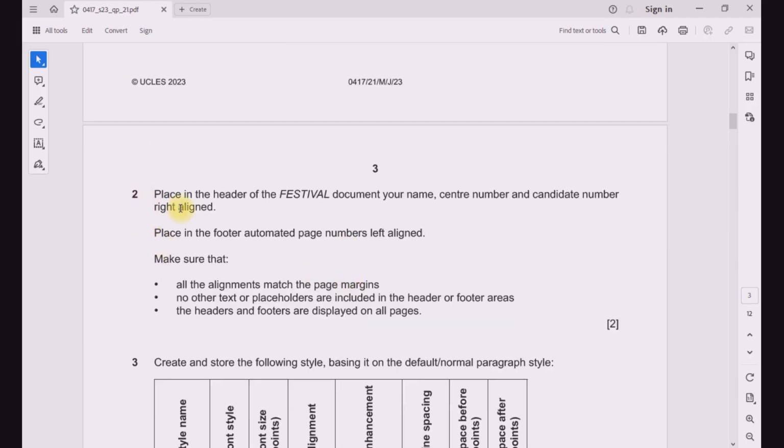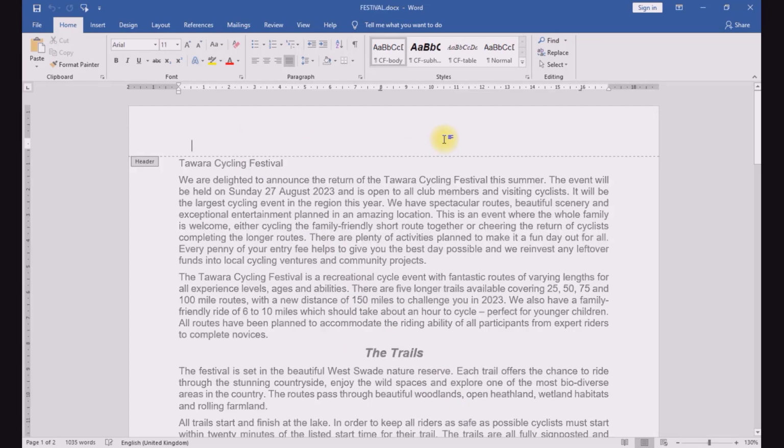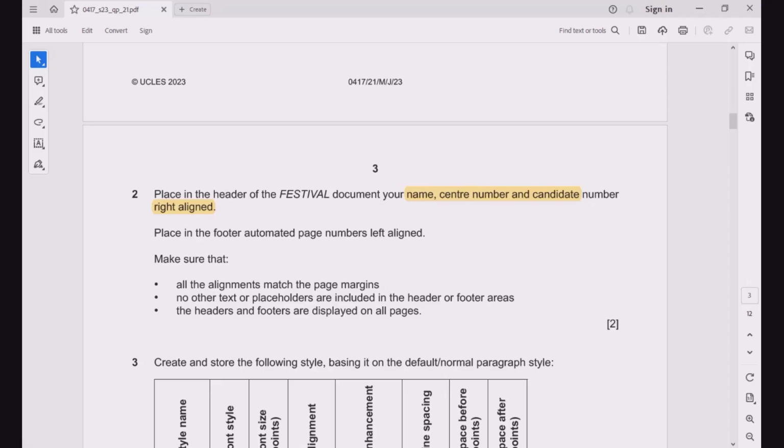So scroll down to number 2, place in the header of the festival document name, center number, candidate number, right aligned. So we'll go to our work, click on header, name, center number, candidate number, right align.